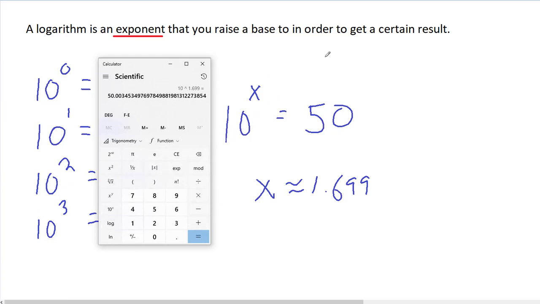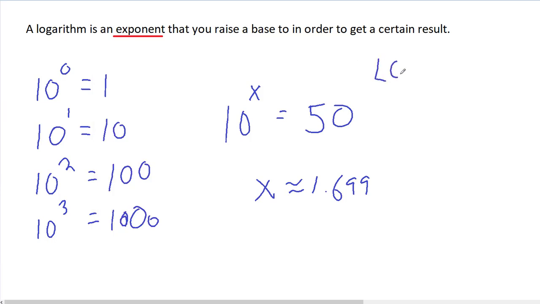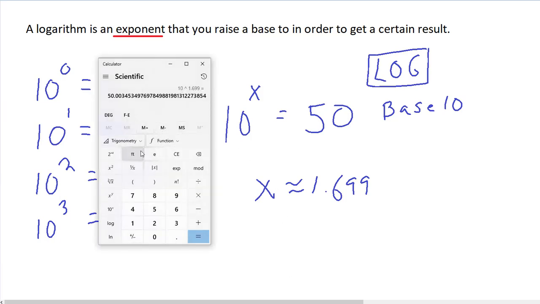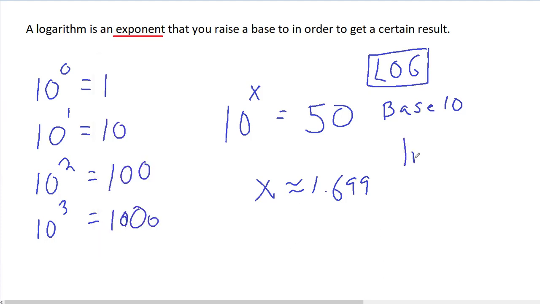Now, on our calculator, when you have the LOG key, that is always base 10. We also have another key on our calculator, and that is the ln key, and that's the natural log. So ln means natural log, and that's a base of e. And we've talked about e, and remember that base e is just approximately 2.7, like pi is 3.14. These are the only 2 bases that these 2 keys will do on your calculator.